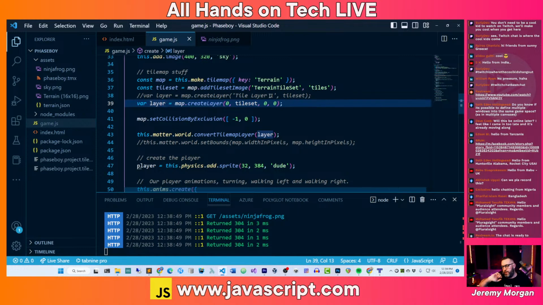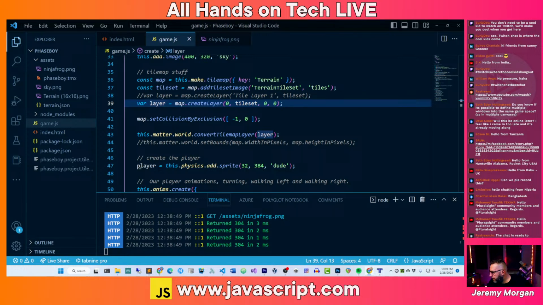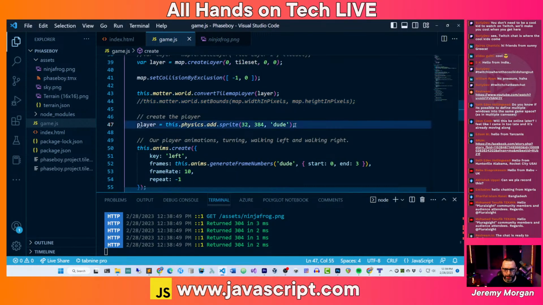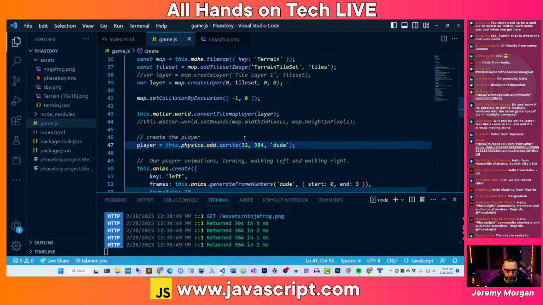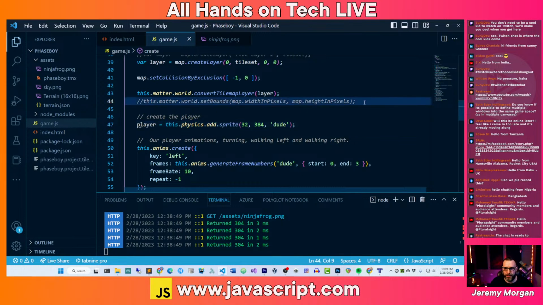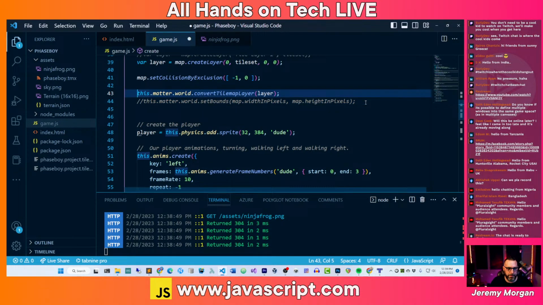And I don't know the difference between the code I had here and the code I had before. So I will just say that it's on my list of stuff for sure to research and learn about. And just looking at some of the chat here. Okay. So we added in our dude, and our dude flies in there. The problem that we're having is right here. This matter world.